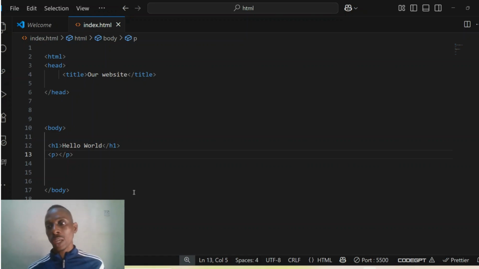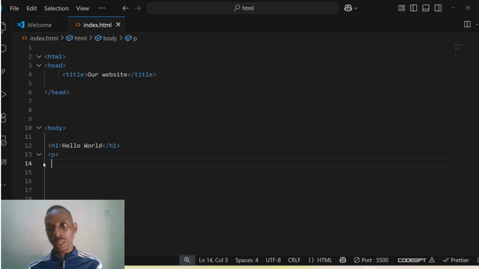So you can also put your tags side by side and write in it, right? Well, you can also take it down and also write in between them. It's still the same thing, right? But when you take it down, you have more space to write more things, right? So let me just put some paragraph. All right.